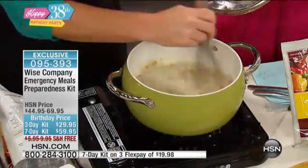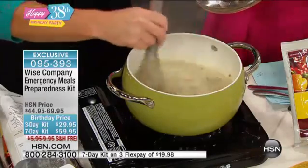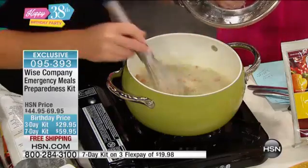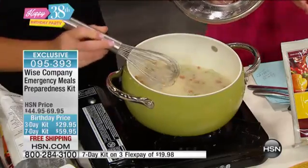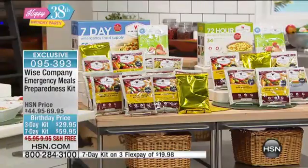I'm thinking dorm rooms. I think that's a great idea because whether it's the 3-day or the 7-day, either one of those, just to make sure that your child has some sustenance. Oh, think about college. These kids, you're hungry. Maybe you're studying all night. You can't get out. And, of course, you're on a real tight budget. Most everybody that's going to school is on a really tight budget. So, you know, think about that. This is a great little care package to send to your kids or to have right now and send them off to school. Personally, I think it's for my own emergency, which is I just am too tired to go to the store. So to have that on the shelf, I love that idea.